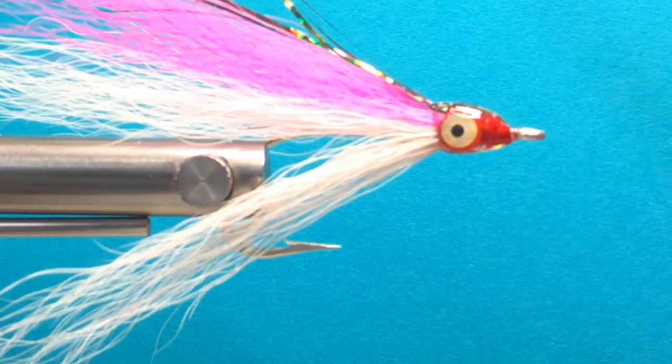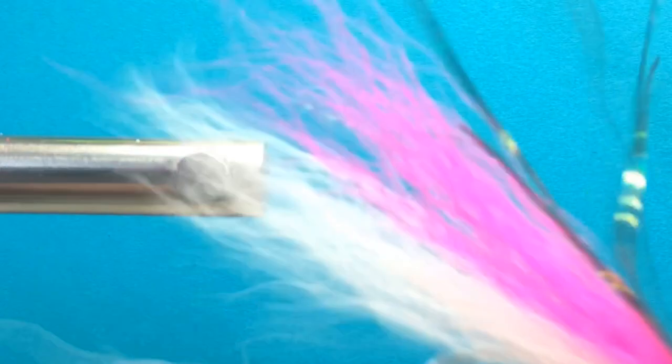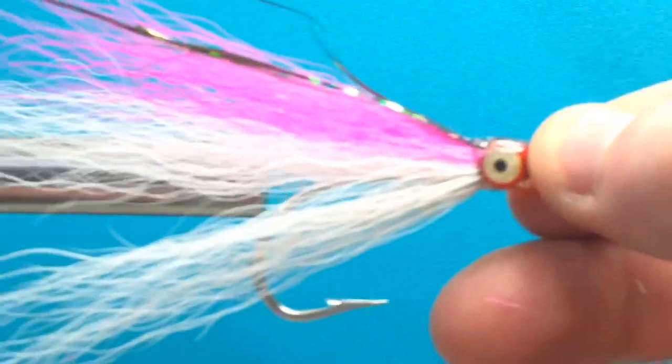There you have it, a pink and white Village Tackle baitfish fly. Simple, but very, very effective in both saltwater and freshwater fishing.